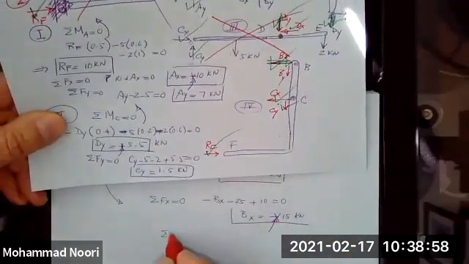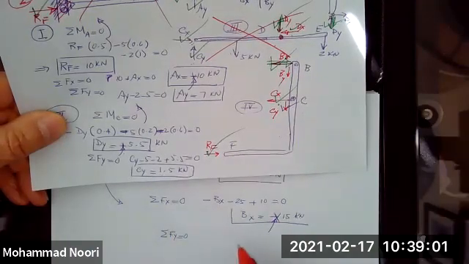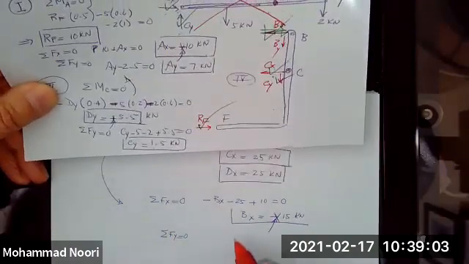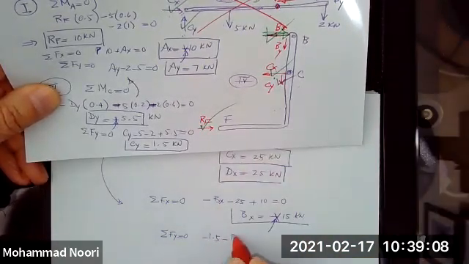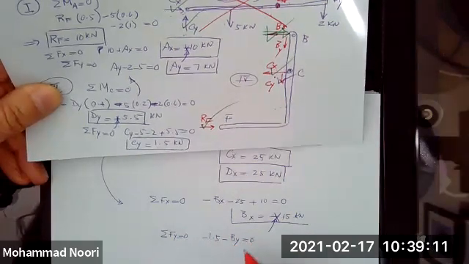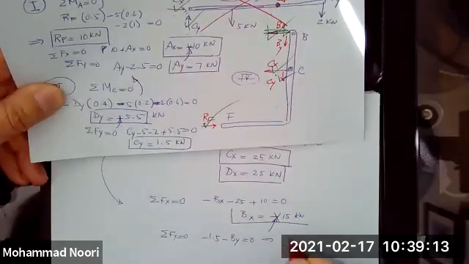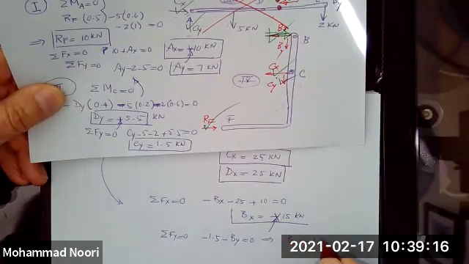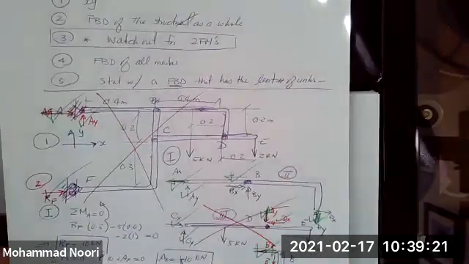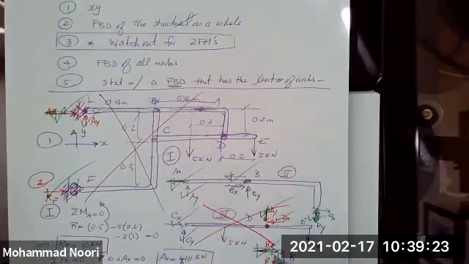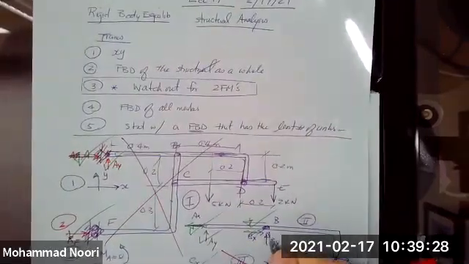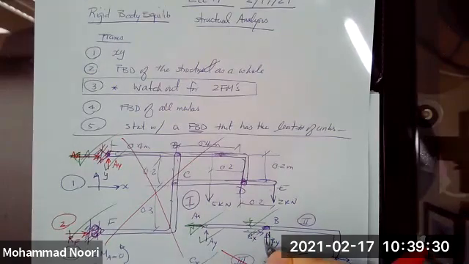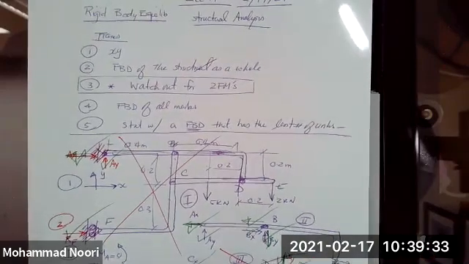So now summation of forces along y is equal to 0. Okay? I have Cy, which is 1.5, minus By is equal to 0. That means By comes out to be negative 1.5 kilonewton. Again, negative sign means the assumed direction here is wrong. So I have to correct that. Done. I have to correct it here. This is downward. Done. Okay?